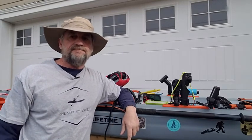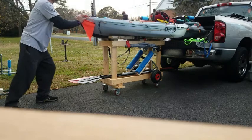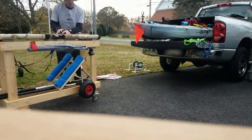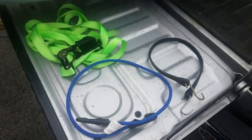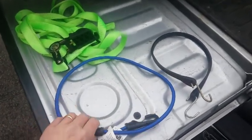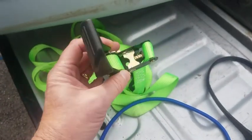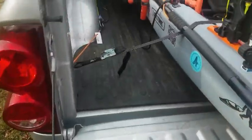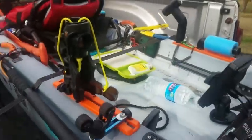I can put all that gear in the front of my truck. Now that I got my kayak loaded into my truck, we need a way to strap it down — so let's talk about straps for a little bit. There's basically four different types of straps that I've seen and heard people use: bungee cords — two different types — ratcheting straps, and cinch straps. The cinch strap basically has a buckle where the strap slides through and you pull it tight. You can see I got one on my kayak right now strapping it down.